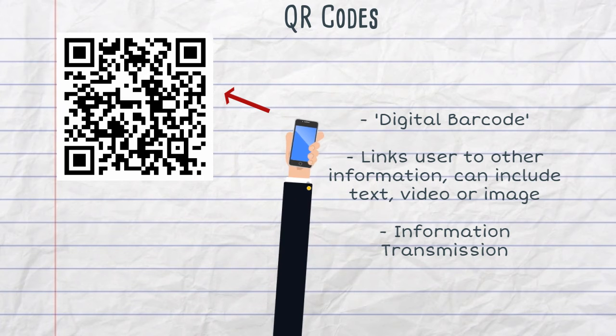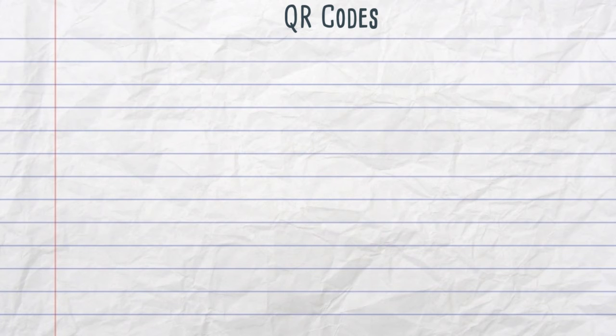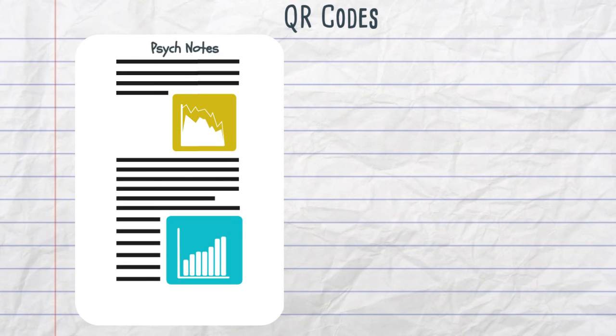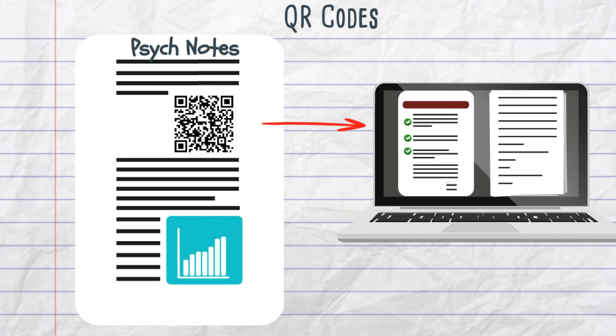This type of learning is information transmission, as students are able to individually scan the code and read the information provided. Here, I've provided a working example of a code which you can try scanning. This could be useful for psychology students as you are often referring to extensive articles or studies. You could put QR codes in your notes which would link you to the entire article when you need it.